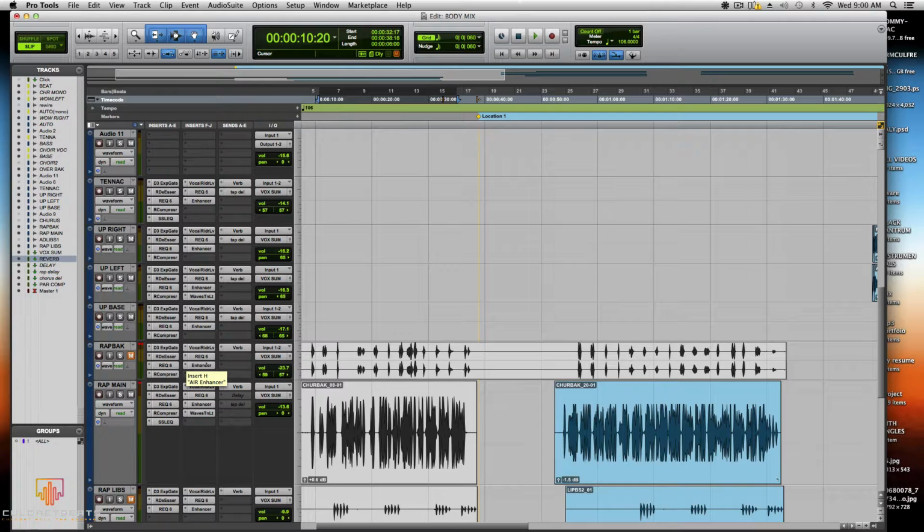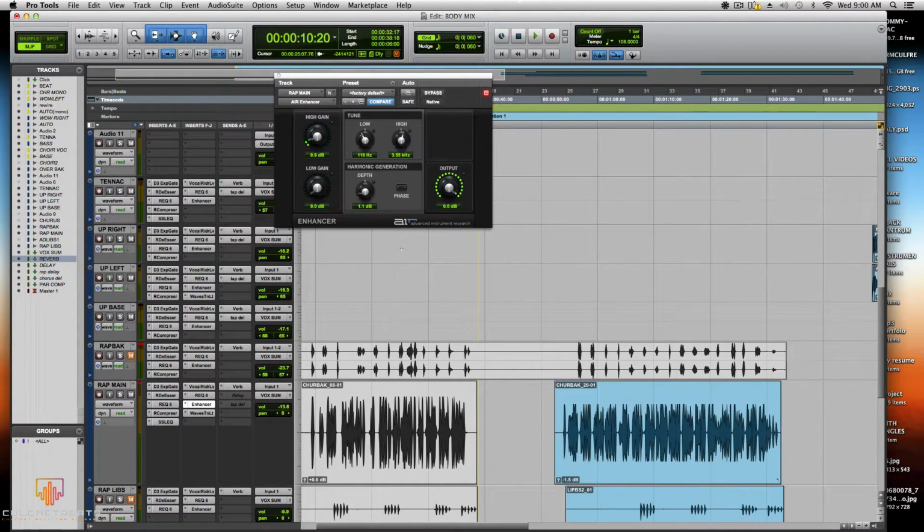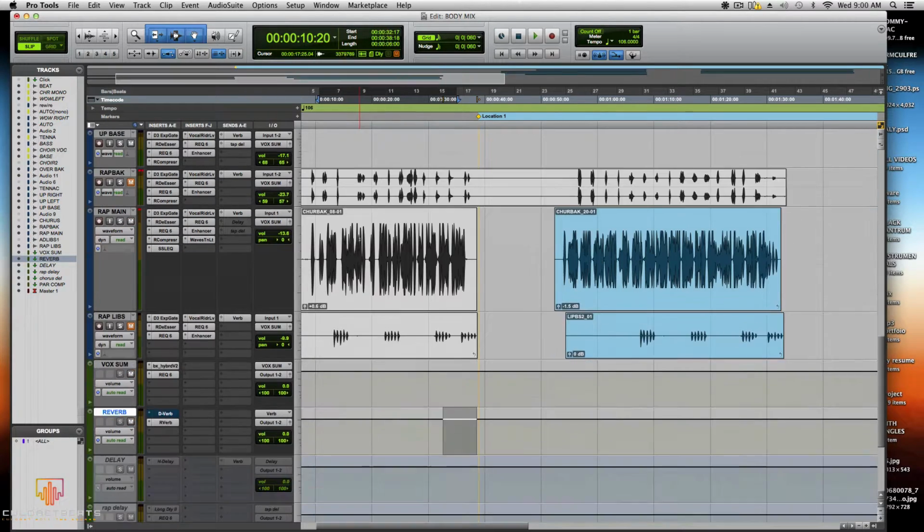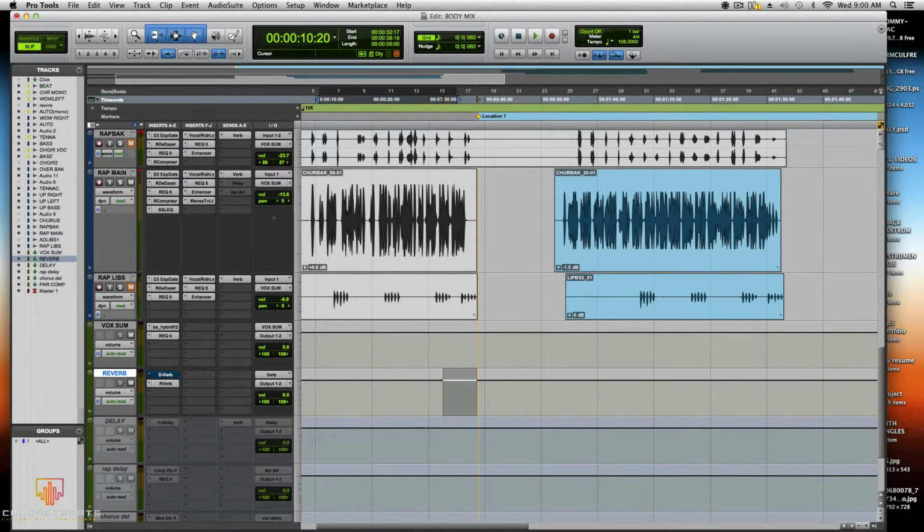And even with the highs, you kind of tame it with an enhancer, because you don't want it to sound too trebly. You don't want it to sound like that, because at the end of the day, the reverb makes the vocals kind of get some richness.